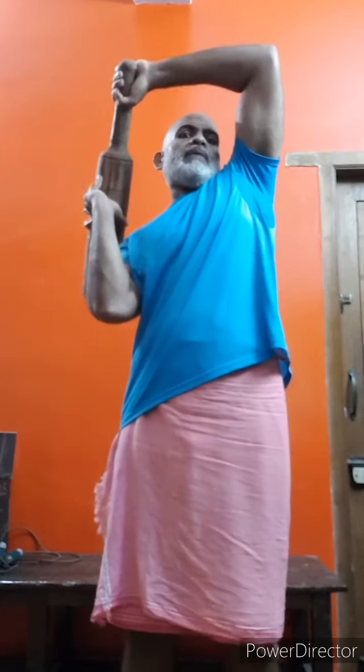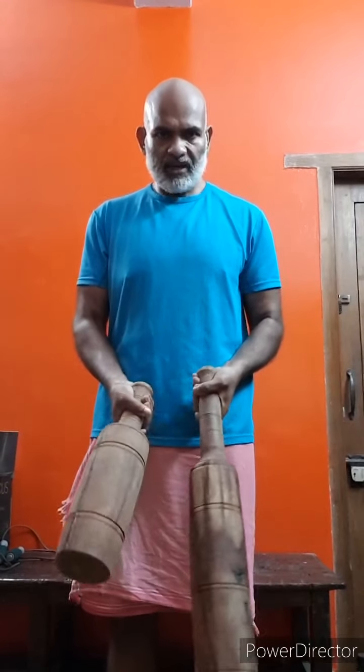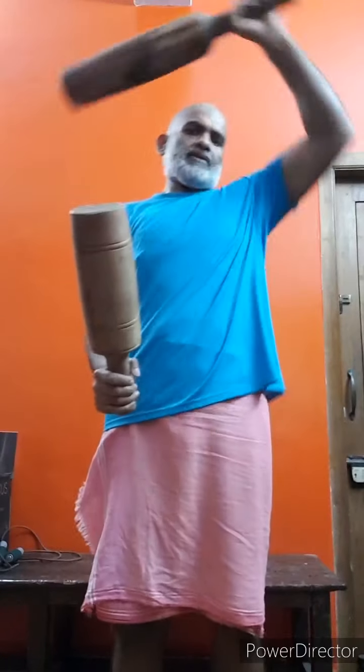You cannot send it above your shoulder like this, because the moment you send it above your shoulder, it's already pulling your elbow off. Can you see this? Your elbow will come up like this. But if you send it above your ear, your elbow remains stable. Okay? Now if you have two bells that are of equal weight, these are not of equal weights, but if you have two identical bells, you can swing them alternately, like this. Okay?